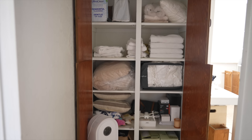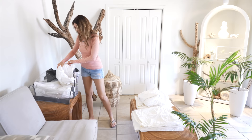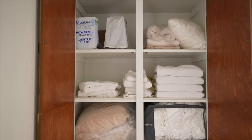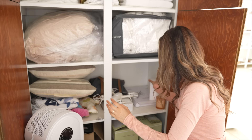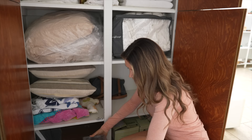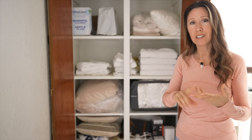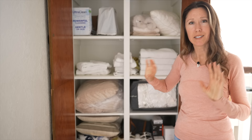I can't speak for anyone else's storage closets, but mine is definitely a clutter magnet. It is the place where stuff gets shoved and hidden and pushed back on the shelves and completely forgotten about sometimes. And sometimes I even store empty boxes in here, like empty product boxes that I hang onto for some reason. So sometimes we end up storing stuff that we really don't even need to be storing. So I'm going to walk through the process with you of decluttering a closet — your storage closet, linen closet, or just a closet in your hall or room where random things tend to gather. Let's tackle this closet and see what we can find to let go of.